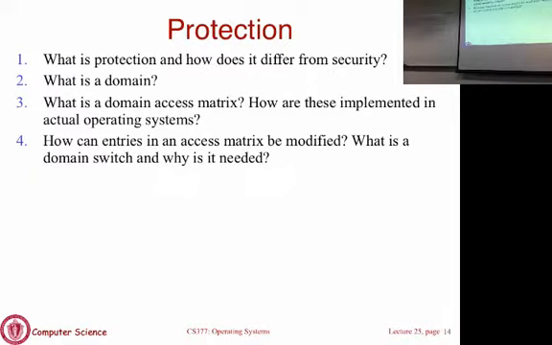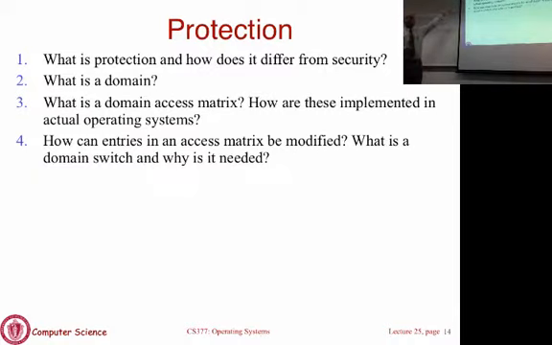For every object, you have a set of access rights which say who can perform what operation. User 1 can read and write to the file. User 2 can only read that file but not modify it. User 3 can neither read nor write this file. So you specify these access rights.